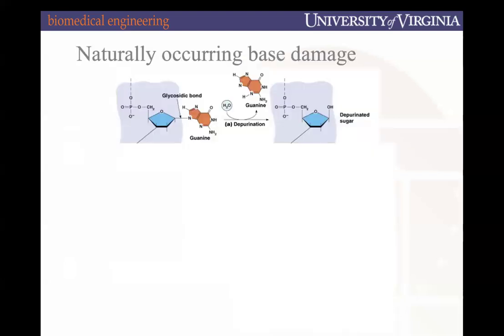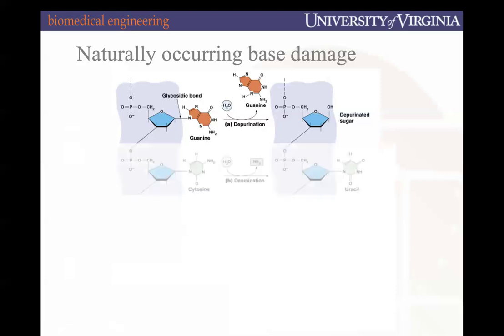So I referred to DNA breaks. There are breaks that can happen. Before we talk about breaks, there are also effects that can happen on specific nucleotides, like we talked about with mustard gas. What can happen is a depurination. Within this nucleotide, we can lose the purine group, the purine sugar, and we can go from guanine to this depurinated sugar here.